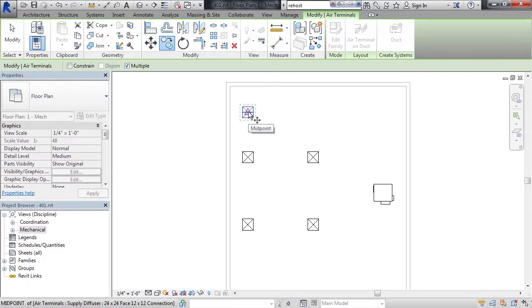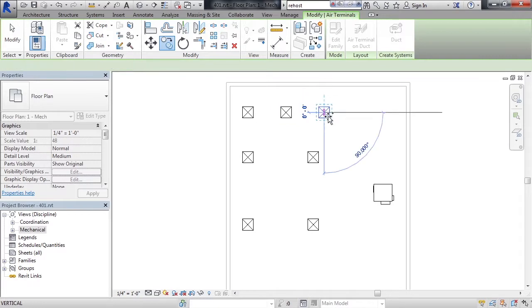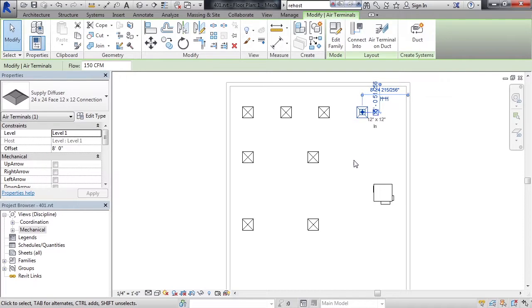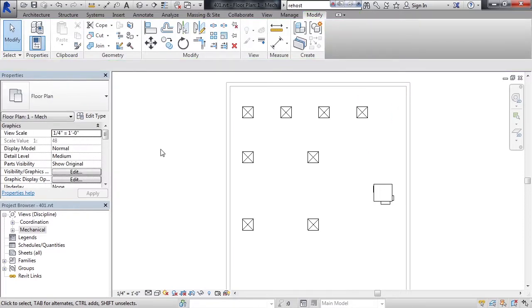Move back into the center of the actual diffuser, click it, and drag your mouse to the right, let's say 7 feet. Left click to place it, drag to the right of that diffuser, 7 feet. Left click to place it. And you can keep going, making as many copies as you want until you end the command, simply by clicking the escape key. And then if I wanted to undo those, I could use the undo arrow. When undoing a multiple copy, it will only undo one at a time. So as I click undo, it doesn't undo everything in that multiple copy command. It does one at a time versus everything.